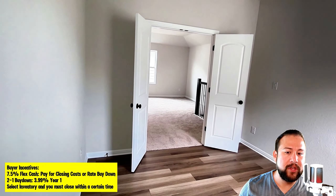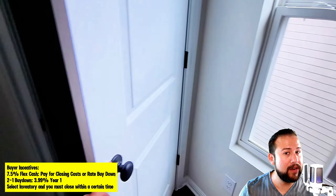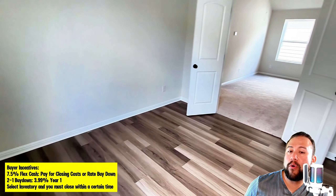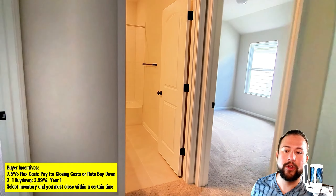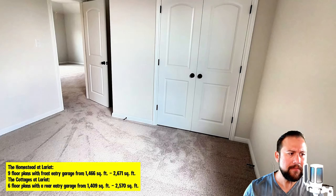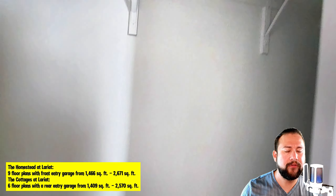Here's what the home office looks like on this floor plan — it's on the second floor. A home office typically has hard floors, while the flex space in the other floor plan from the same builder has carpet. Depending on your preference, you could turn a bedroom into a home office easily. If you really want hardwood floors, you'd want a floor plan with an actual designated home office rather than a flex space, but that's an easy fix and shouldn't be a deal breaker.